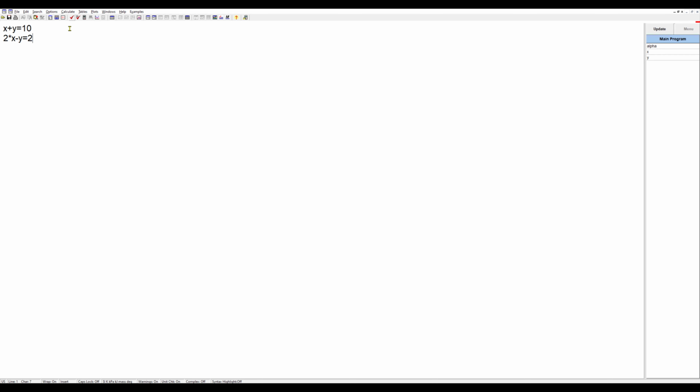We can use this check button here, check equation, or Control K. You will see there are two equations and two variables, and we can see these two variables after pressing update. So we can now simply solve it. But before that, if I remove this one, 2x minus y, it cannot be solved.